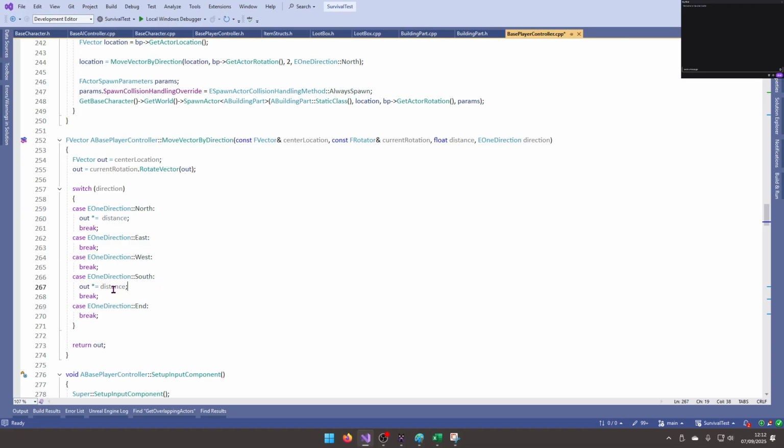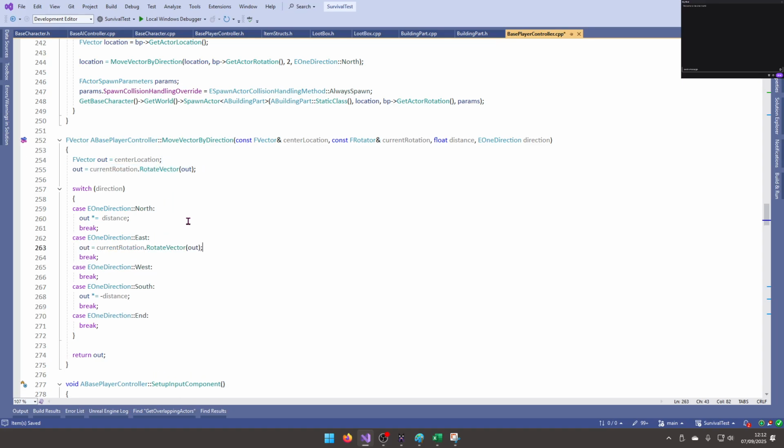Because south is going to be minus distance because it's the opposite. And then in these cases, it's going to be rotate the vector again.